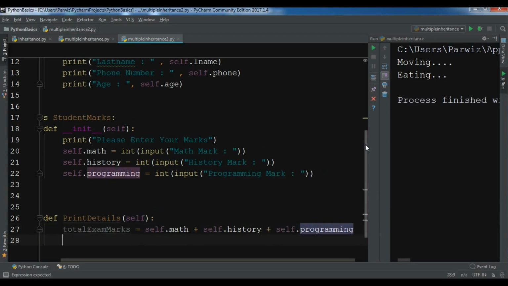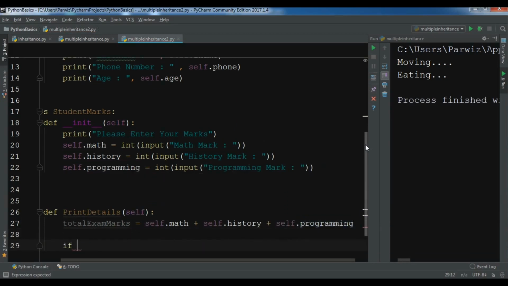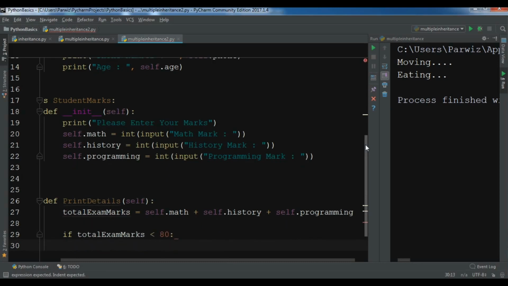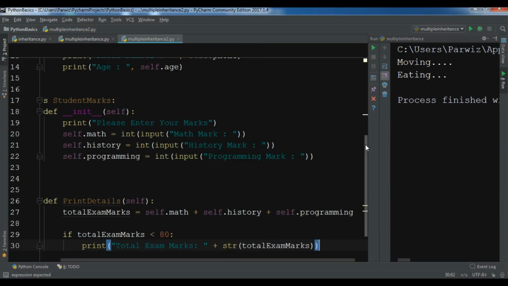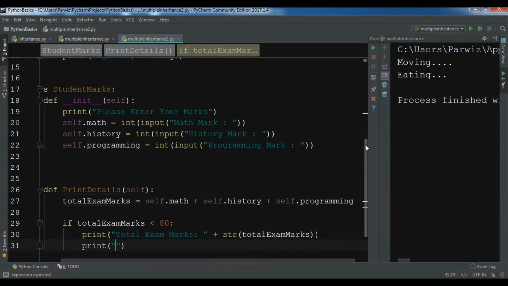Okay, after this I'm going to check if the total marks is less than 80. If this is the case, I'm going to first print the total exam marks, let me convert this to string and write the total exam marks. And after this I'm going to print that you failed.